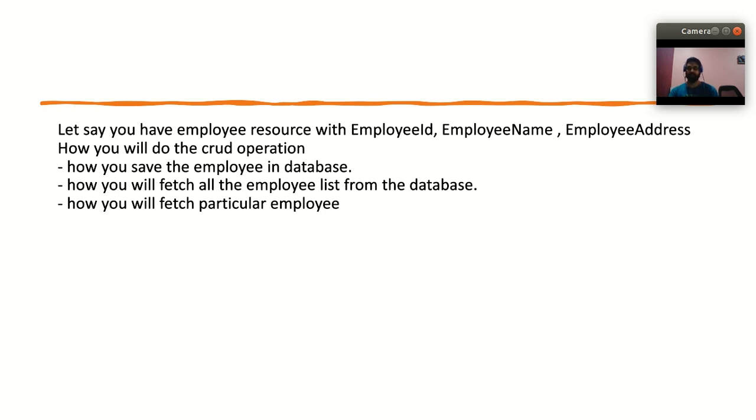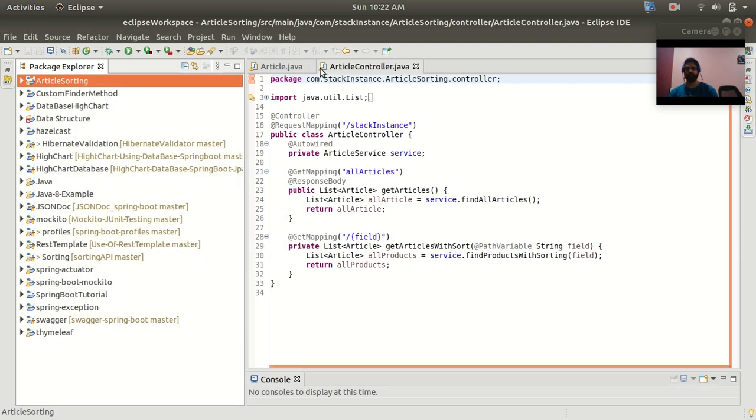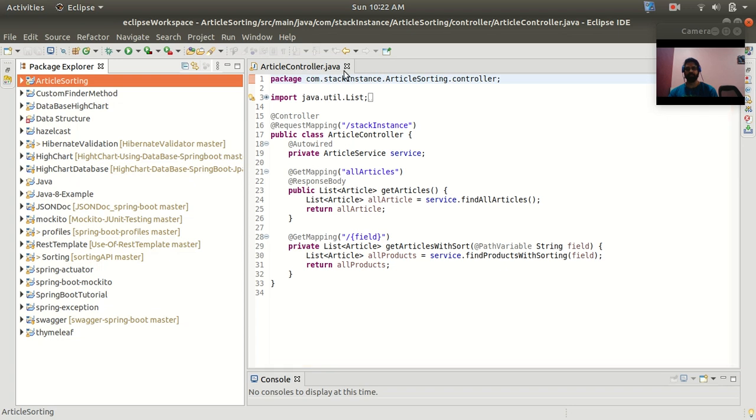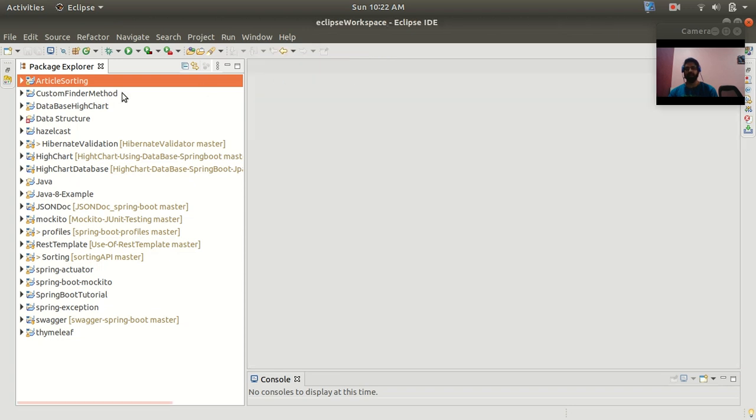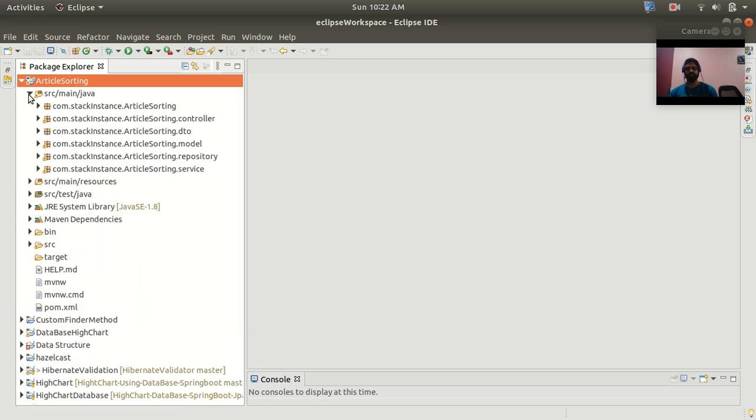Okay, so I will explain this through my Eclipse. Here I already have one project where I have done the CRUD operations. So how do you have to explain this? First of all, you say that you will create a Spring Boot project with the Spring Initializr. Then inside the Java source folder, I will create different packages: controller, model, repository and service. All right. So now let's start with the model.